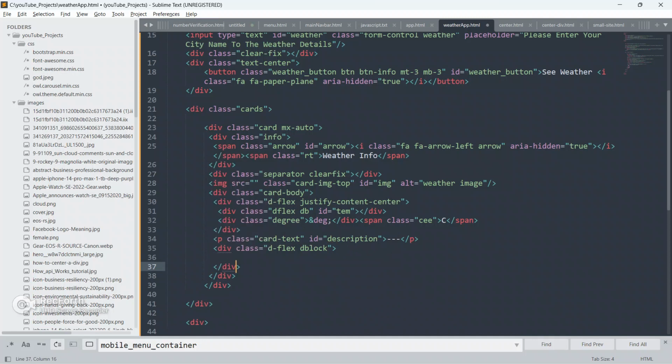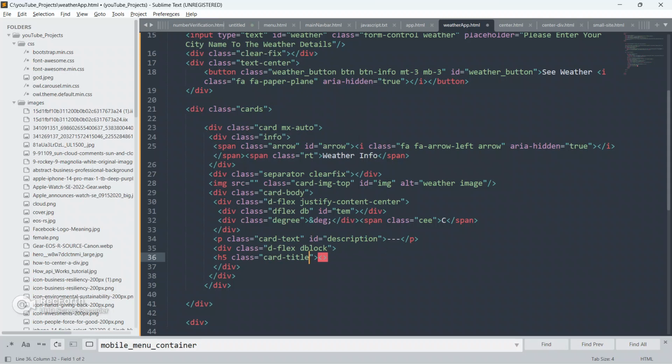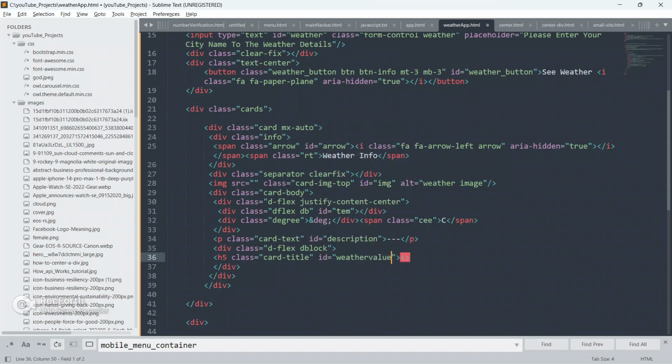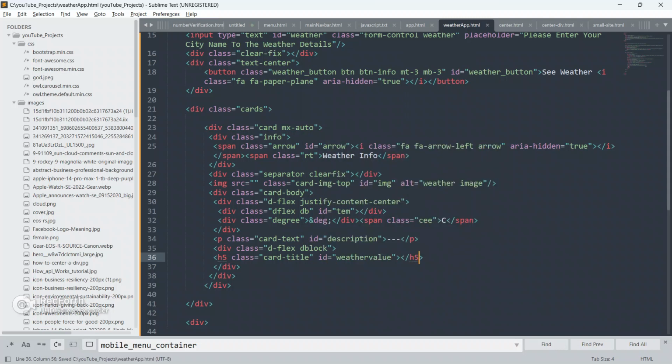Okay, and inside this div we will create an h5 tag. Give it a class as card-title, and give id also as weather value, and close this h5.